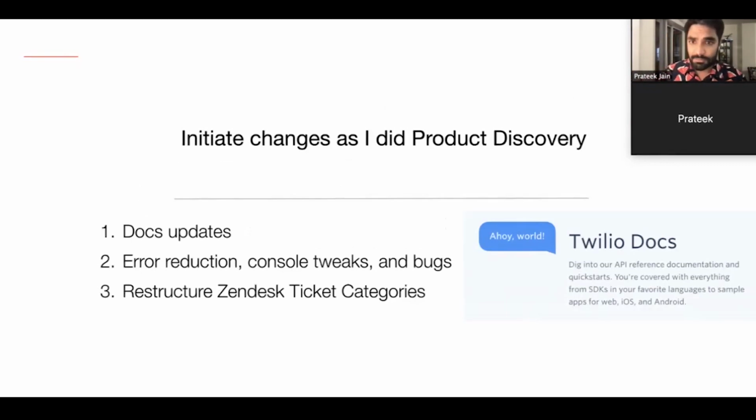As I did product discovery, I initiated a bunch of changes. I made an update or two or 100 to the docs that were already out there about Twilio's API products. I read all those support tickets, and I noticed that six of them could have been answered if we had just updated one FAQ, or fixed a tiny little bug on the console, or explained an error better. And during the product discovery phase, whenever I found an easy insight, easy wins, I just plucked that low-hanging fruit from the tree.